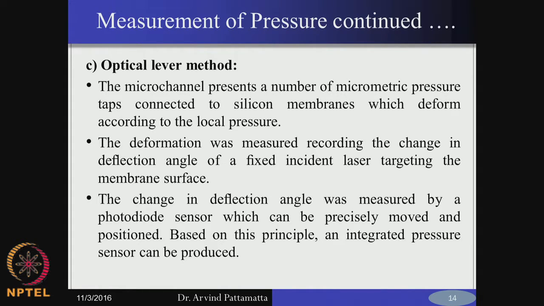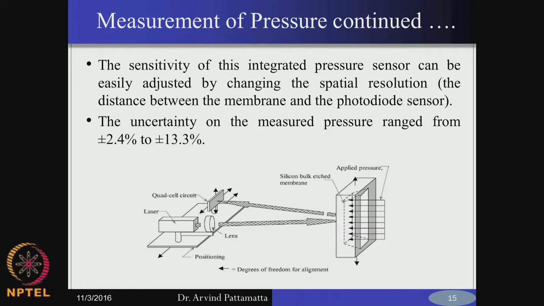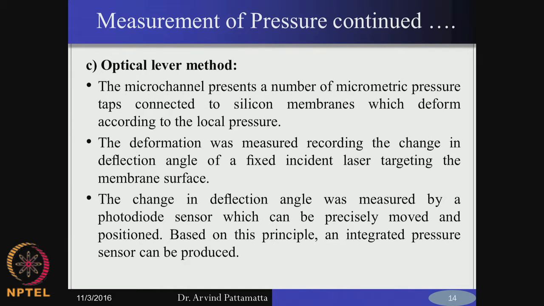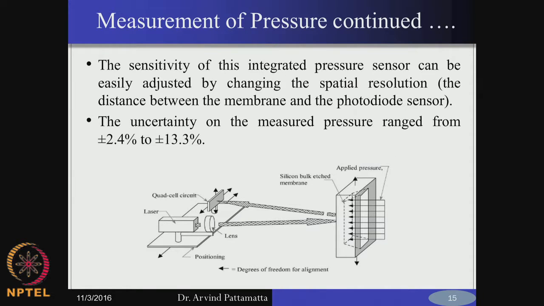Okay. So, now what we do is in a micro channel, you have all these pressure tappings. We take all these pressure tappings to a silicon membrane like here. Okay. So, this is a flexible membrane, so this membrane will deflect. This deflection is proportional to whatever pressure is falling on this membrane. So, for example, if you connect a few pressure tappings onto this surface, the entire surface will deflect by a differential amount depending on the local pressure, correct.